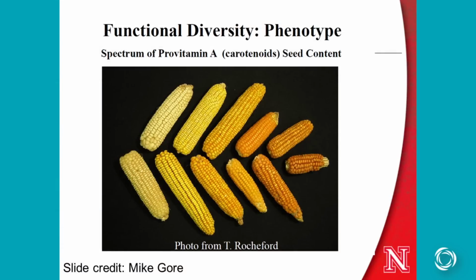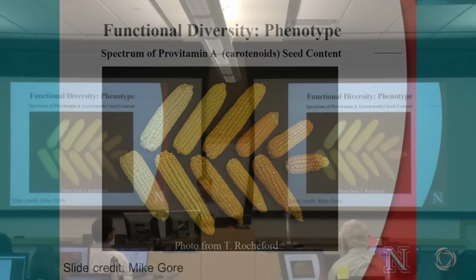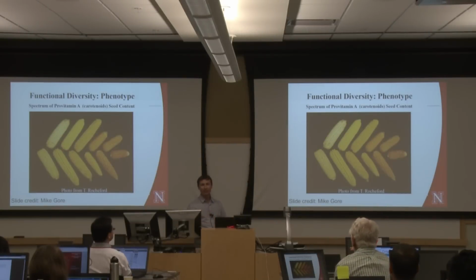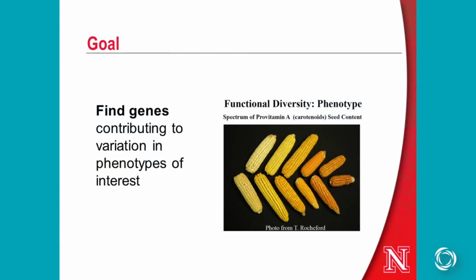What do we do in GWAS? Basically, what we want to do is take all the variation for a continuous trait or maybe even a discrete trait in our species or maybe in our germplasm or our population, maybe within a land race, and we want to associate that variation with the underlying genes that are generating that variation to give us, for one thing, the ability to identify the actual functional variants that are generating the variation, and then also to learn something about the genetic architecture underlying that variation.